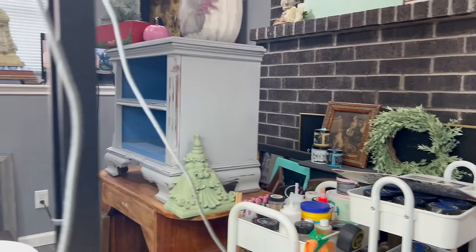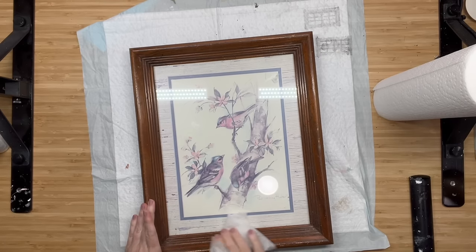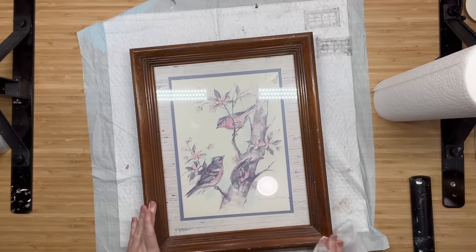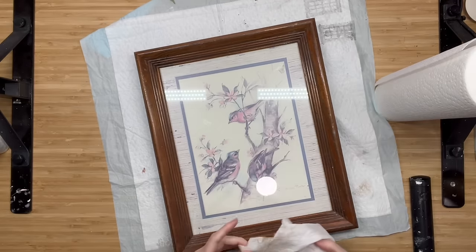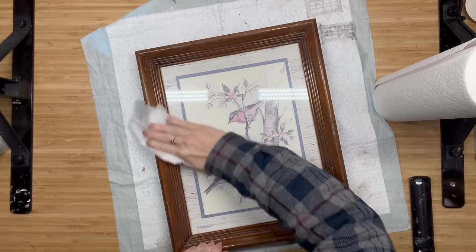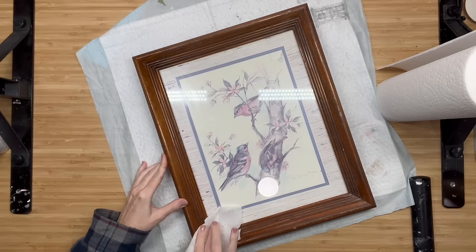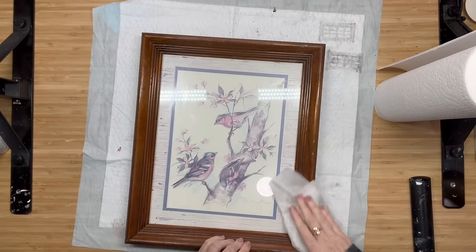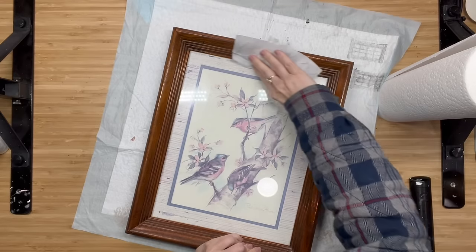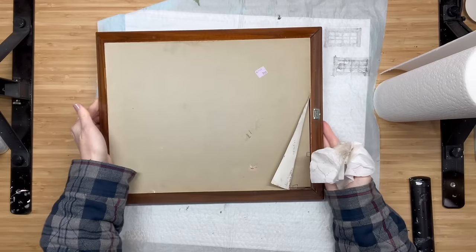If any of your craft rooms look like this, please comment down below. I really wanted to focus on a lot of things that we either have as old decor that maybe we've taken down, or items that are easily found at the thrift store. One of those items is art, and a lot of times I don't think the art needs to be replaced. This is a piece I've seen several times at the thrift store, so I did not feel bad about painting the wood. I love the image — birds always do well selling-wise — so I just wanted to update it and really make this image pop.